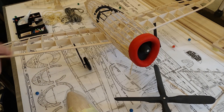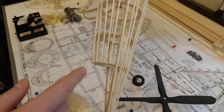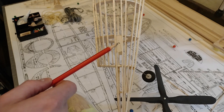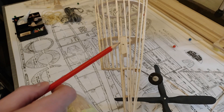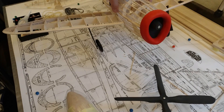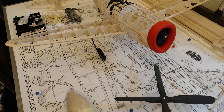The next step is going to be to prepare the engine motor hole that goes in here. For that I need one small brass tube and then the aluminium tube that I need to squeeze out at the ends. I'm going to be using my brand new vise and try the technique from Cliff for that. After that it's going to be the braiding of the motor - something which I dread a little because I'm not sure how to do it, but I'll let you know how it goes.